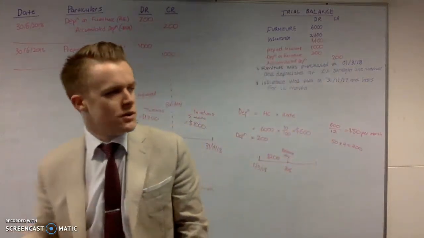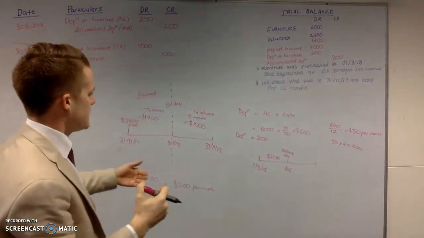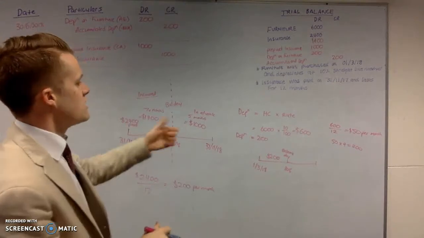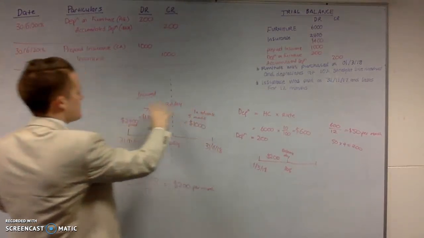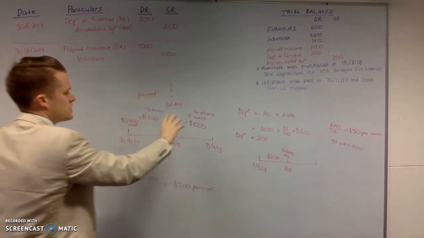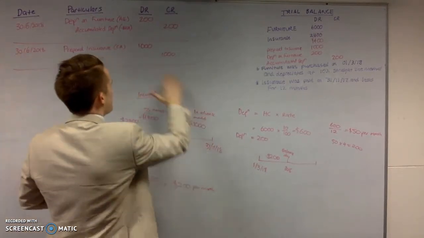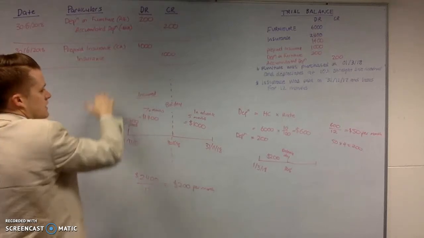Okay, hope this is useful. Take your time to go back through this. Make sure when you're doing these entries, if it's a prepaid, you want to record that. You don't want to record what's incurred. You want to record the amount that's prepaid, because that's what our entry is here.